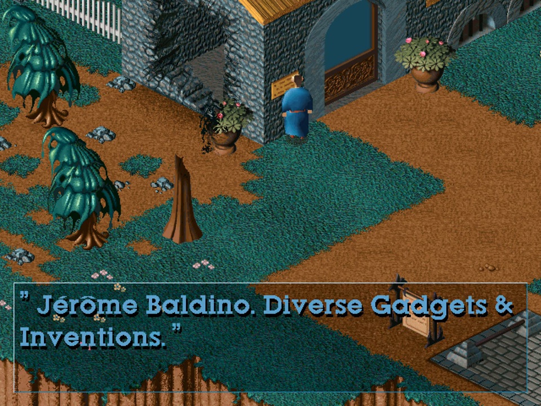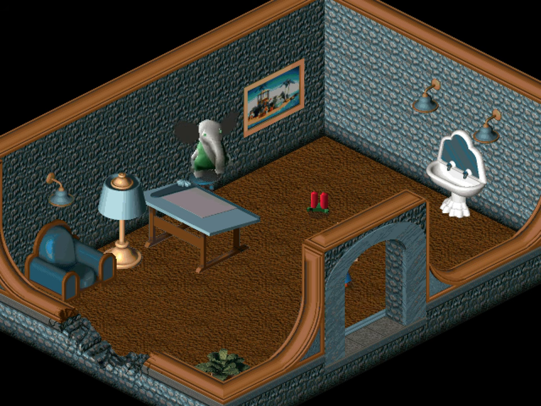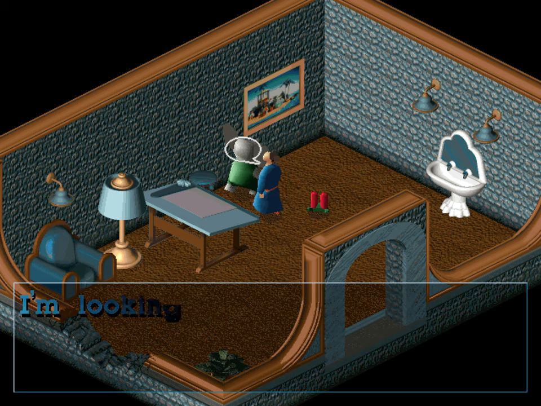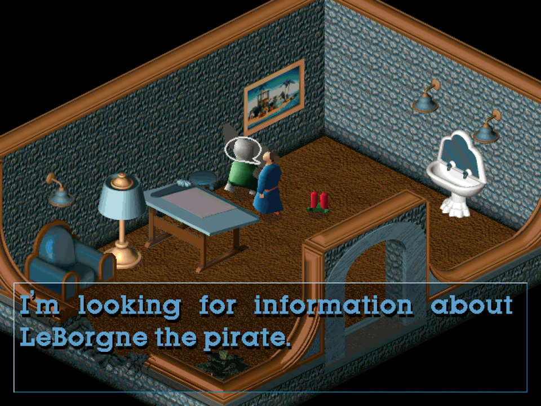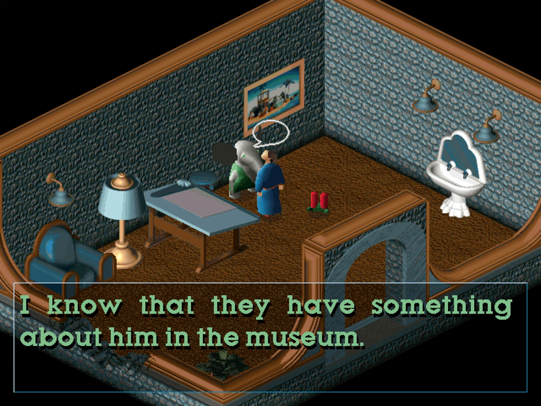Jerome Baldino. Diverse gadgets and inventions. Perfect. So, yeah. This is the house of an inventor, it seems. Here is Mr. Baldino.